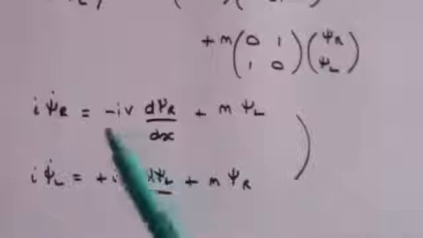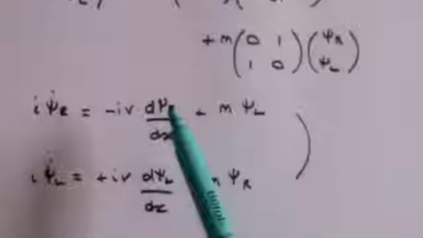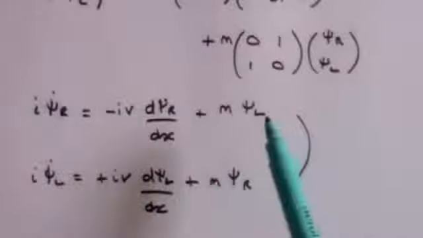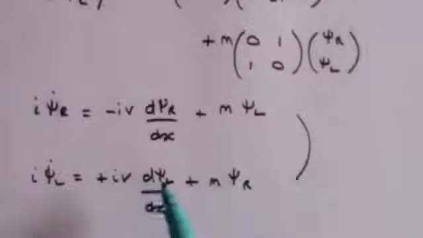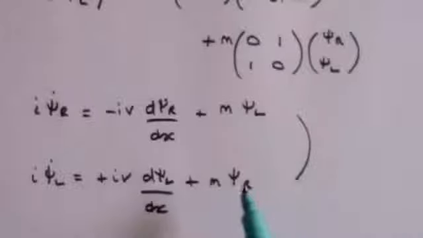And the interesting thing is that when you're dealing with the psi right terms, the mass term introduces an element of psi left. And when you're dealing with the psi left terms, the mass term introduces an element of psi right. And that is essentially the very starting point of a route, which we're not going to go down here, but that is the starting point of a route that would eventually lead us to the Higgs term and the Higgs boson. I have done a separate video on the Higgs boson.